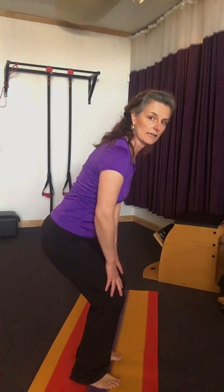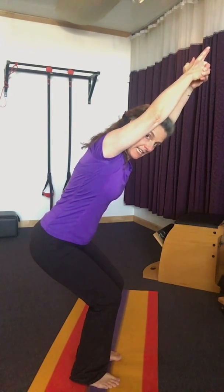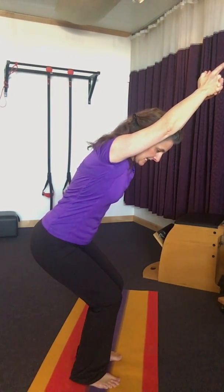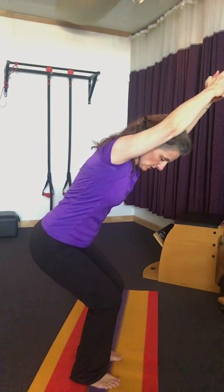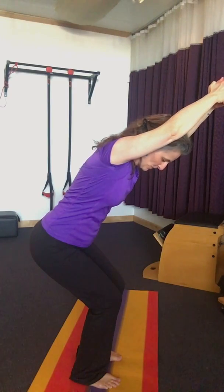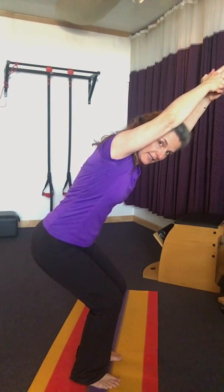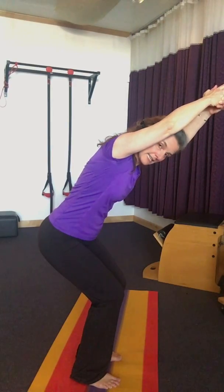Again, you're going to squat, similar to the horse stance but with the legs much more together. Back is straight — not over-arched, not collapsed, just nice and strong. Maybe have your arms here, or if you can, bring the arms overhead. Breathe and feel the work in the legs. Now shift your weight to your right foot — feel that work a little more into that right leg — then shift to the left. Back to the right, working those arm and back muscles and shoulders. Shift to the left. Quads working, really everything.